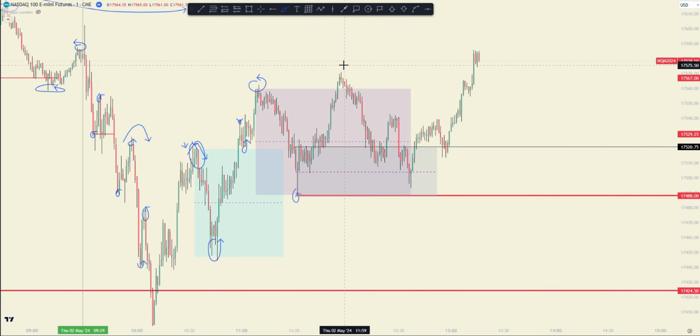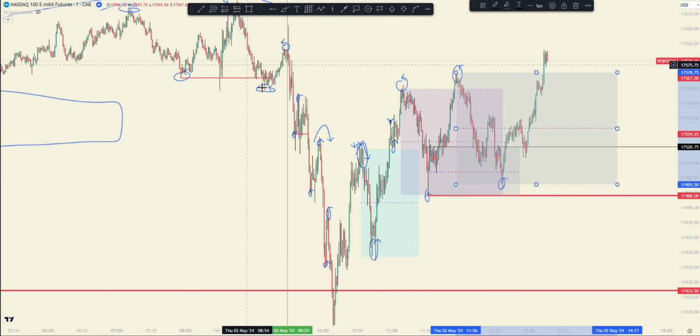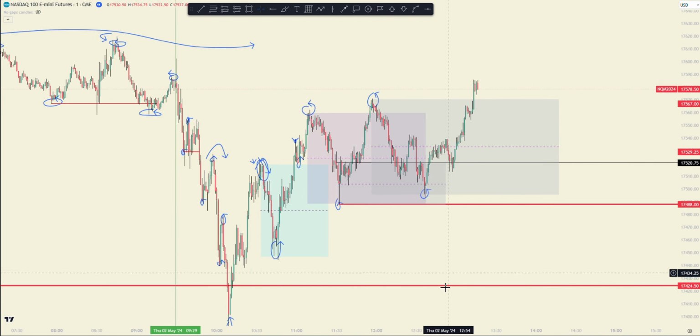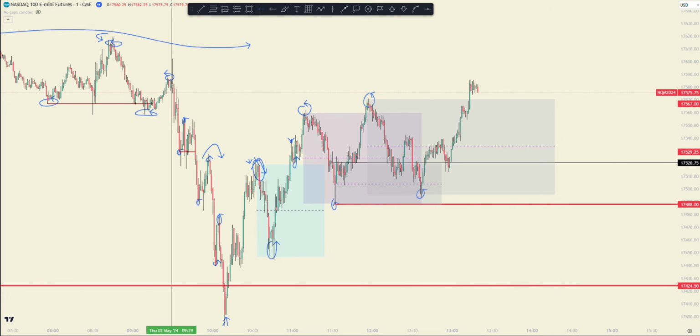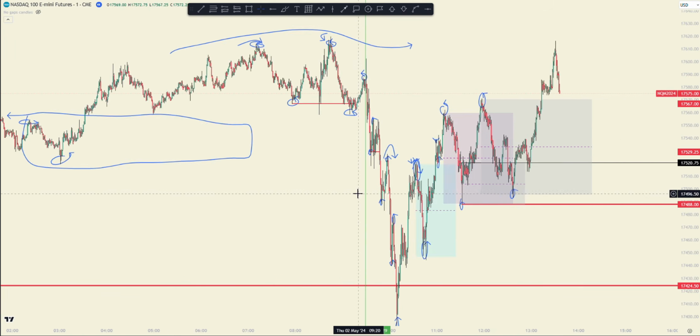So we have a high here. We have a low form here. And now we have a new zone. And again, we're still bullish. The reason none of this stuff is holding it down is because it's all non-structural. It's all non-structural. So we just keep pushing up into the end of the day.